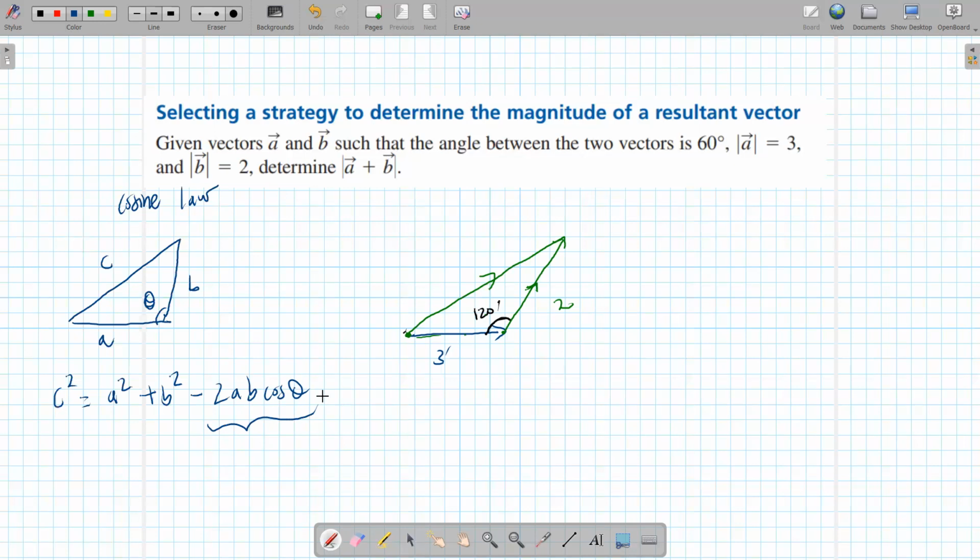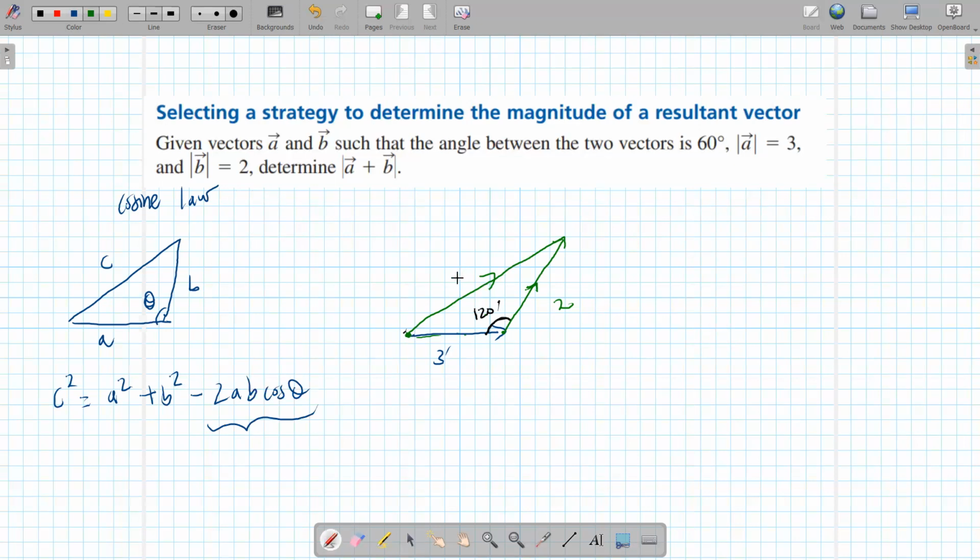You'd use it when you know an angle. Basically, when the angle is trapped between two sides, this is called side angle side. You know one side, you know the angle between them, and you know another side. Side angle side. If you see something like this, you use the cosine law. Okay. Once you have the formula, it's just a plug and chug.